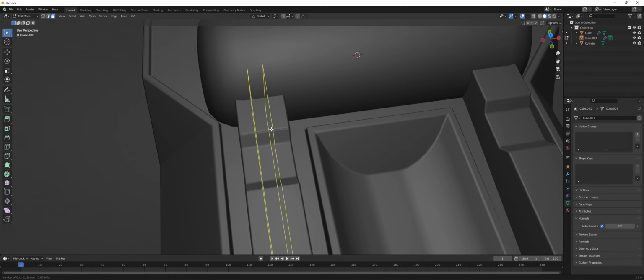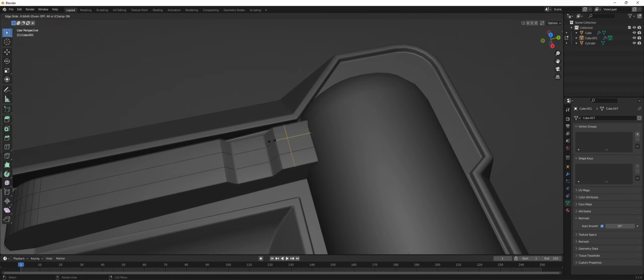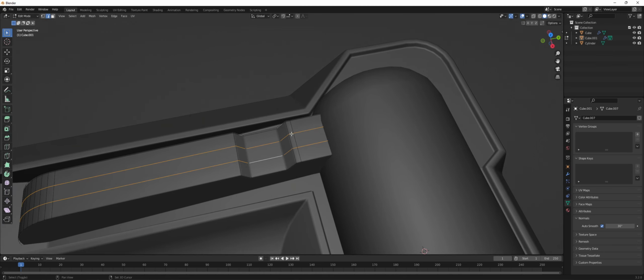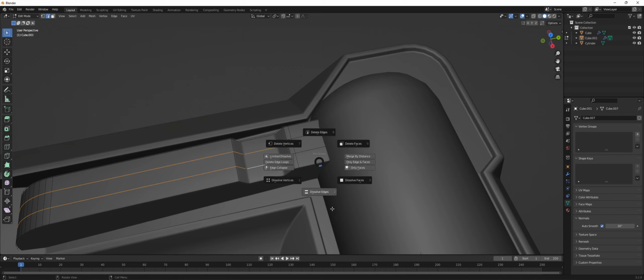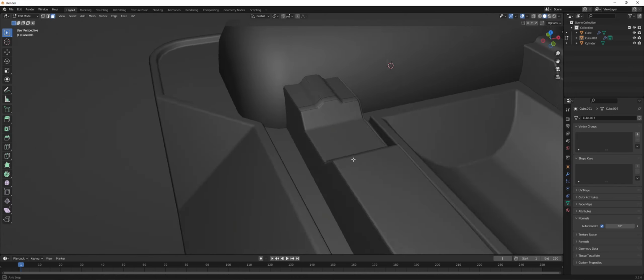And then add another one through here. And you can see how easy this is. My God, this is so easy to do. You're just adding detail and then dissolving and then adding detail and then dissolving. It's amazing how easy this is. How easy Blender makes this.